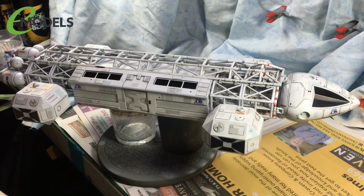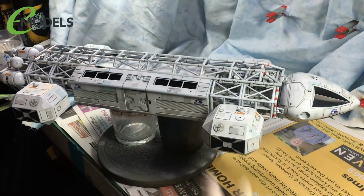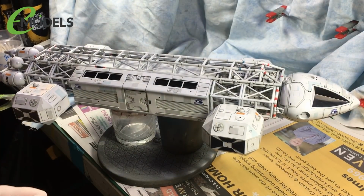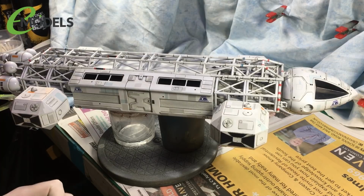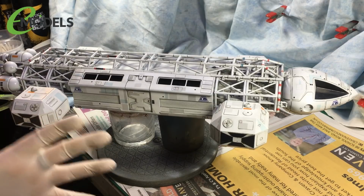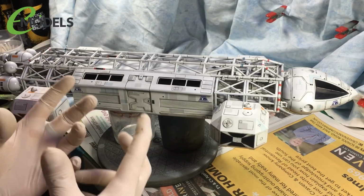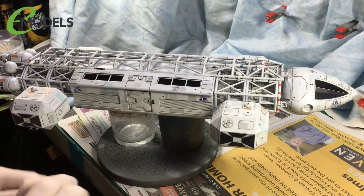So I did the side, then I'd let that dry and rub it off. Then I'd do everything on the top, let that dry and rub it off. Then I'd turn it over and do the bottom. You don't want anything running anywhere, it just gets messy. So the rule of thumb is, if you're doing a pin wash, it's about 10 or 15 minutes, then rub it off. If you're doing anything else, just wait until the paint no longer looks shiny and wet. As soon as it looks dry and matte and not shiny, it could be anywhere from 15 minutes to an hour, just go in with your cotton bud and rub it off.